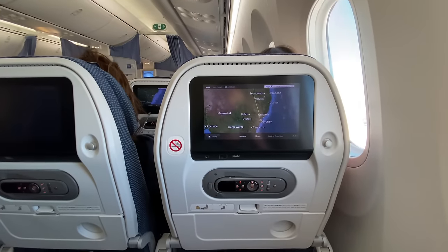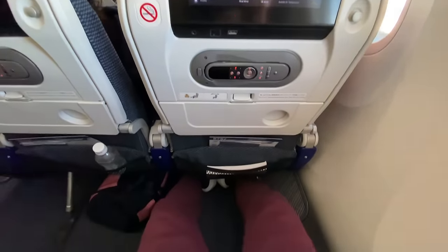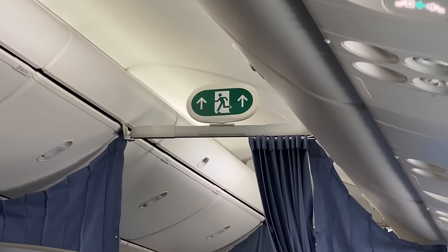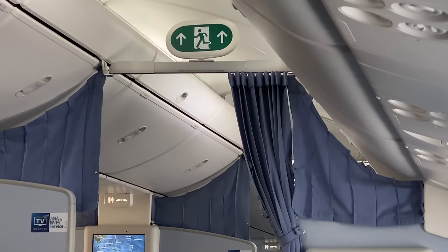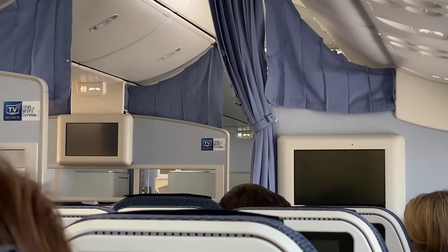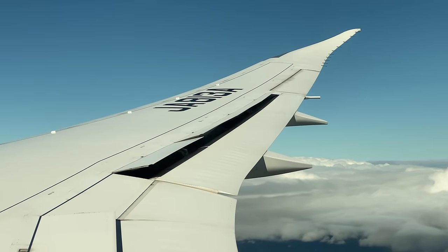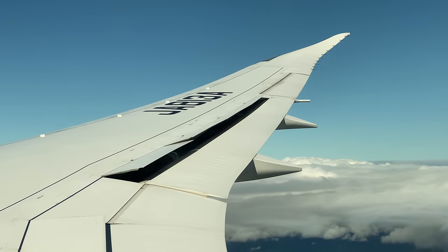Our cabin crew have just completed their final cabin checks and bowed as they return to their jump seats. So now let's quickly conclude our 9-hour flight with ANA from Tokyo to Sydney right here, right now. Our journey today started at the amazing ANA lounge at Haneda Airport Terminal 3. It was really quiet due to the international border restrictions still in place in Japan. But regardless of that, the Japanese hospitality was still there, the people were friendly, the food was amazing, and the service was top-notch. I really enjoyed the ramen that they offered and also the champagne as well.